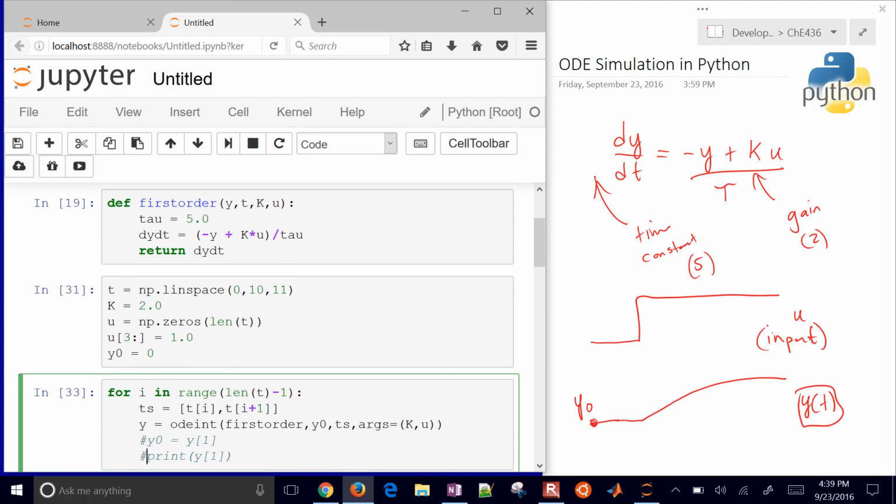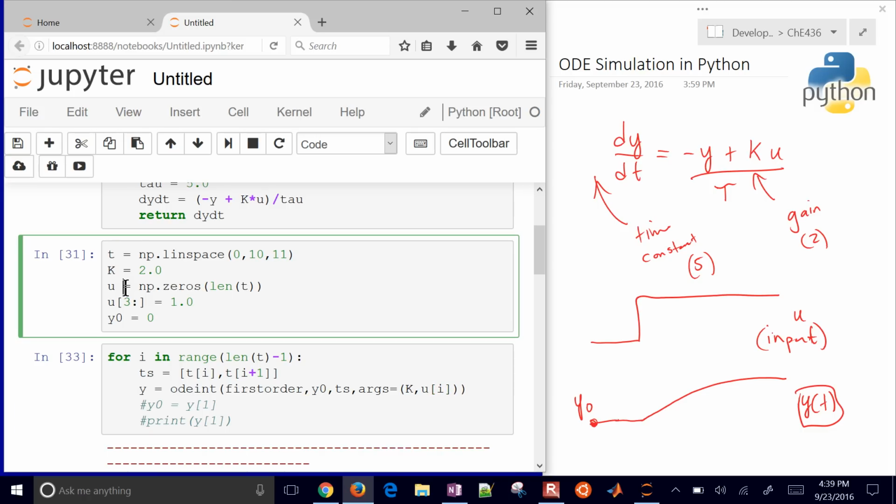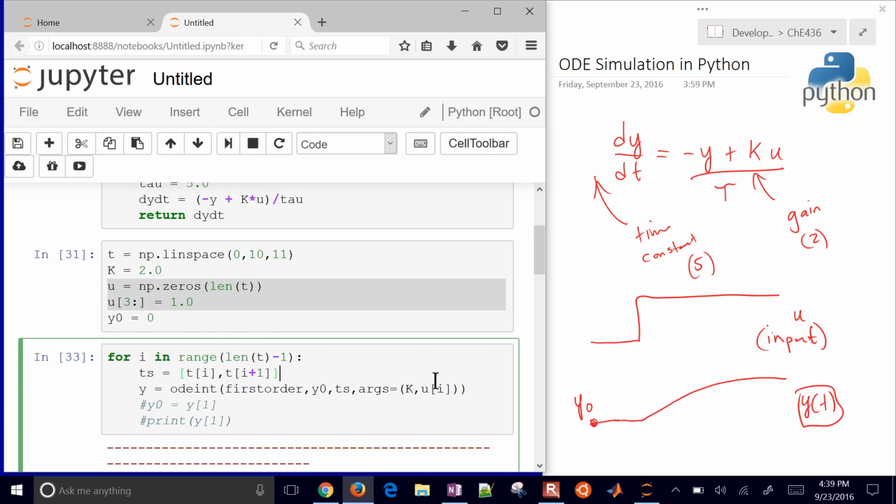Oh, you know what? It's because I put a vector in here and it returned a vector of dy dt. So this one I need to put in ui, so it's going to use just the value of u.